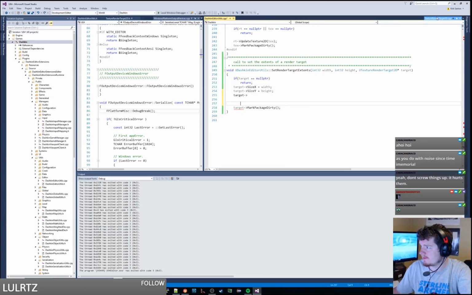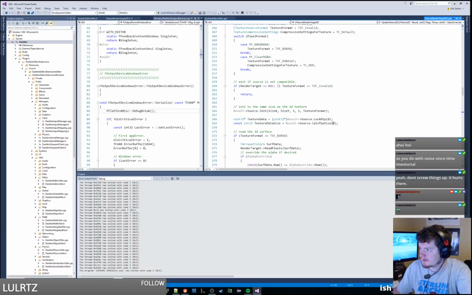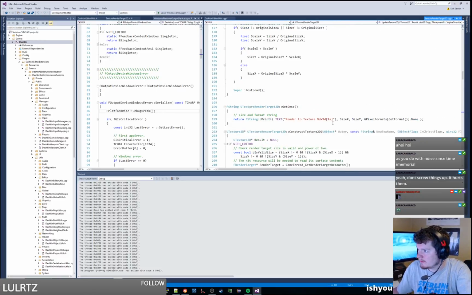I like how I copied something and it overwrote what I copied because it's full of shit.